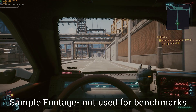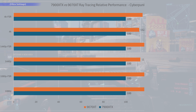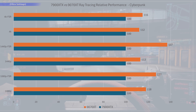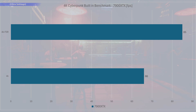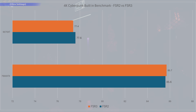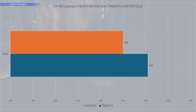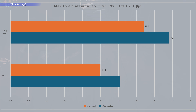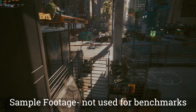Let's start with Cyberpunk. The TLDR is that the 7900 XTX performs slightly better than the 9070 XT without ray tracing on, and with ray tracing, the 9070 XT performs significantly better. With no ray tracing at 4K, the 7900 XTX gets around 66 FPS in the built-in benchmark with no FSR, and 85 with FSR 2.1. The 9070 XT gets 61 FPS with no FSR and 77 with FSR. FSR 2 and FSR 3 seem to be outputting very similar values. At 1440p, the 7900 XTX gets around 141 FPS on average, whereas the 9070 XT gets 130. FSR does improve performance a bit, but the difference stays.